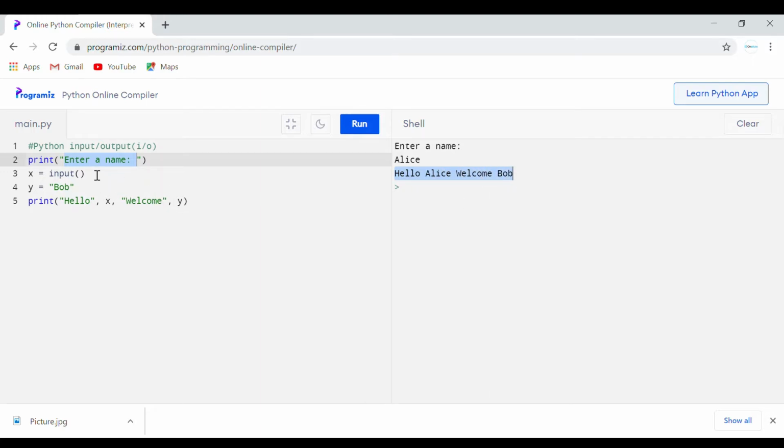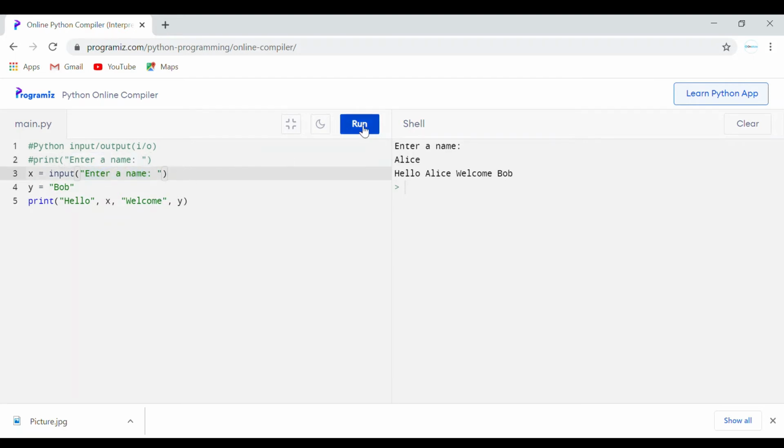And well, now this is not the only way to prompt the user with a nice message. Since Python is written to give the developers lots of facilities, you can ignore this print line and you can add this nice message like this, enter a name, inside this input function also. That is also another way of doing things. So that will save you one line of code and is a nicer way to write the input function.